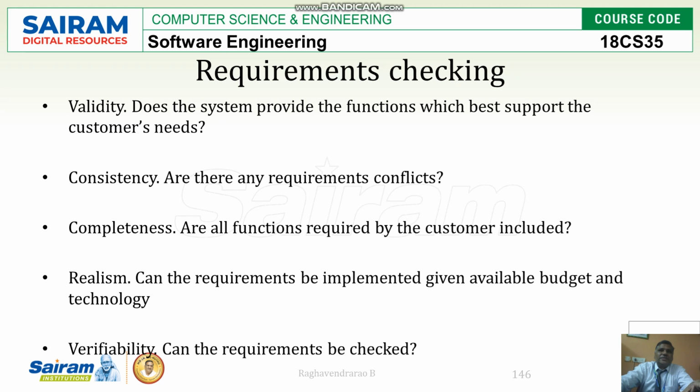How are you going to check the requirements? First is validity, consistency, completeness, realism, verifiability. What is validity? Whether the valid functions are going to be there or not. Whether the functions are going to give the proper outputs, and whether the inputs are proper or not. Those things are going to be validated.